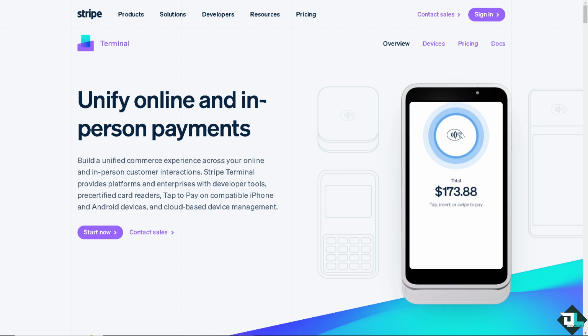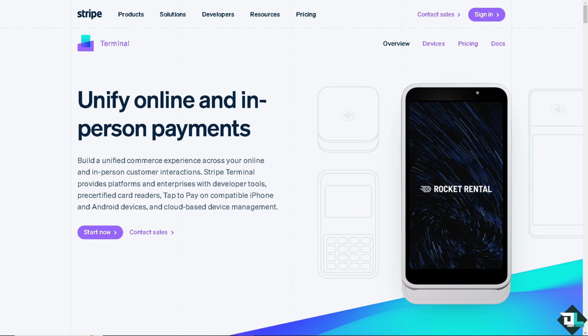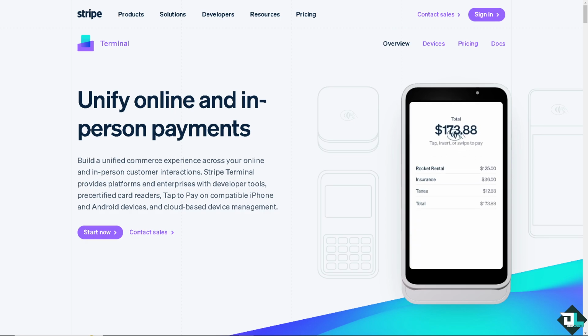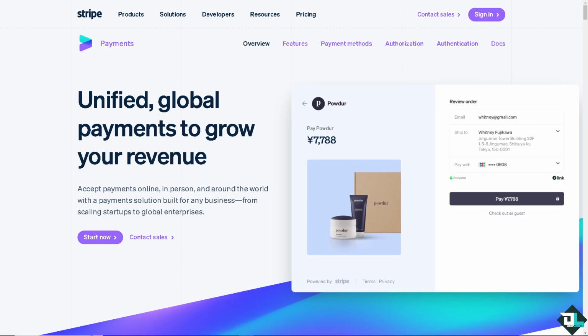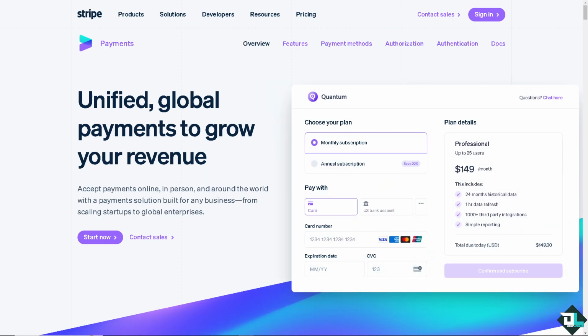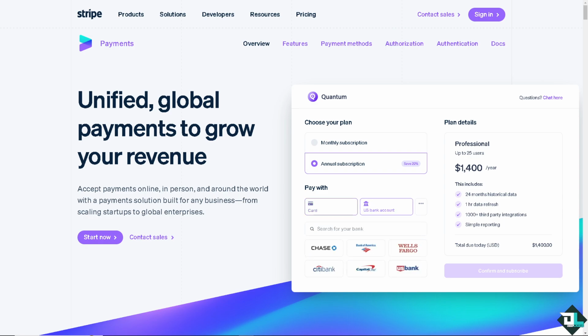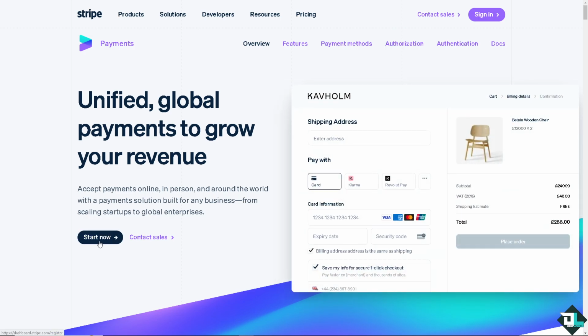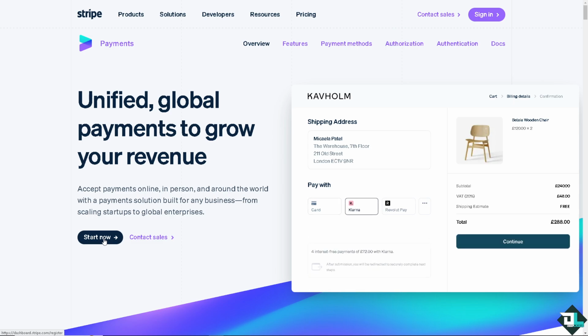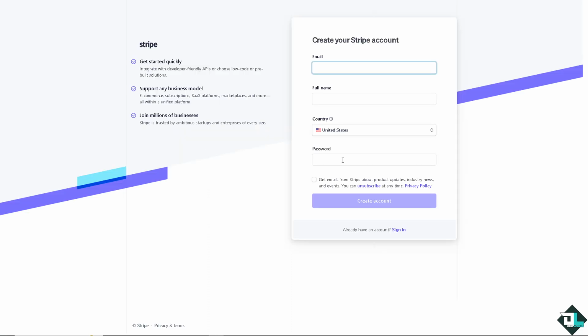In today's video, we are going to show you how to create a QR code for payment here in Stripe. Let's begin. The first thing you need to do is log in using your credentials. If this is the first time here in Stripe, click the sign up option, and from here, just follow the on-screen instructions and you're good to go.